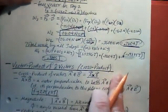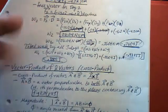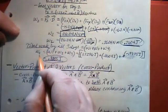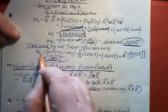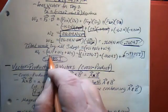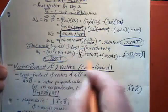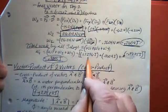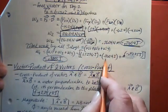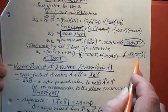So that's the work for dog 2. The question never asked, but it might be interesting to figure out how much work was done by all 3 dogs combined. Well, the total work, which is what T stands for here, total, is just going to be the work done by dog 1 plus the work done by dog 2 plus the work done by dog 3. So just add them all up, and that's 1.5276 plus 0.2604 plus negative 0.9875.